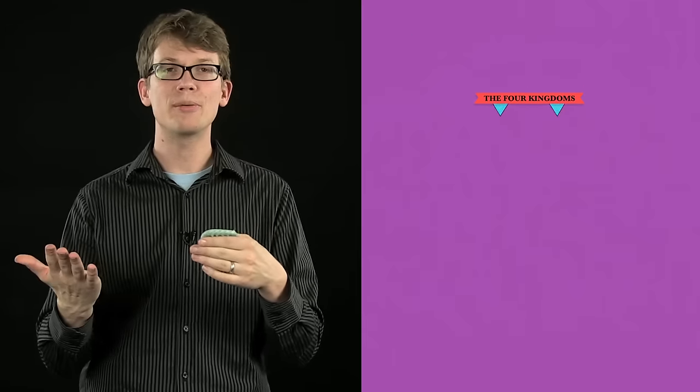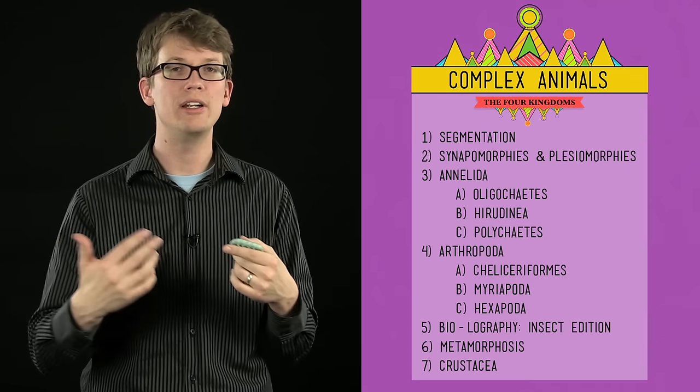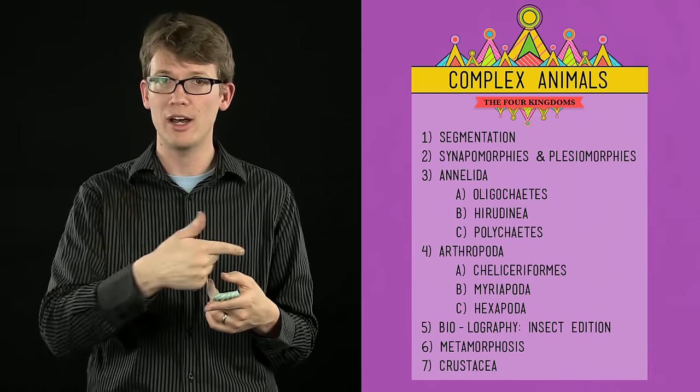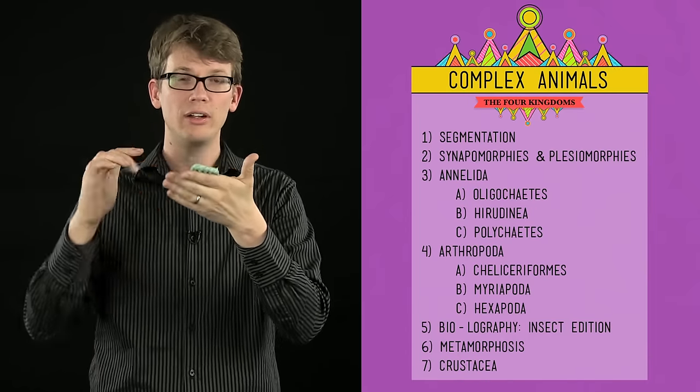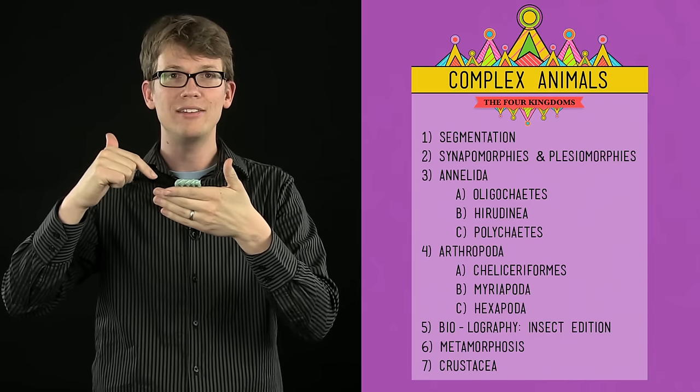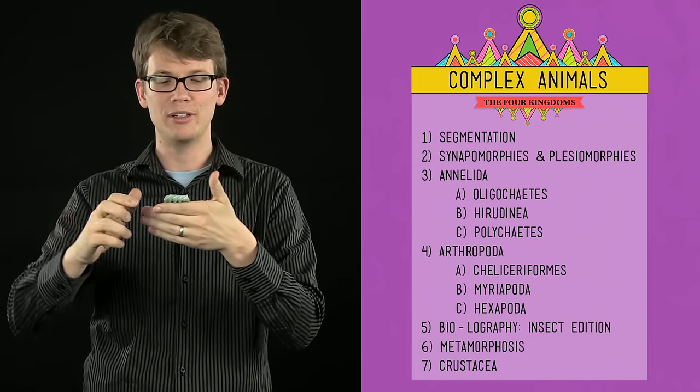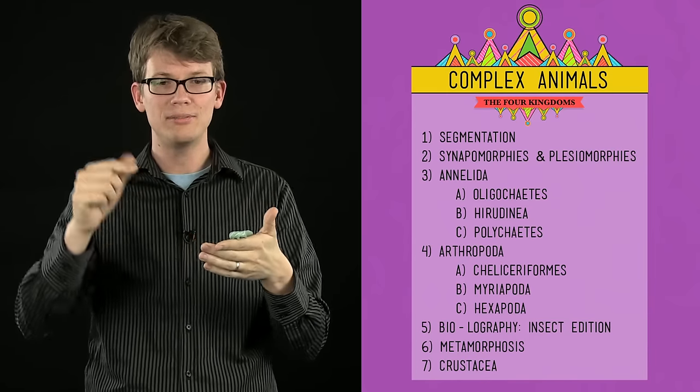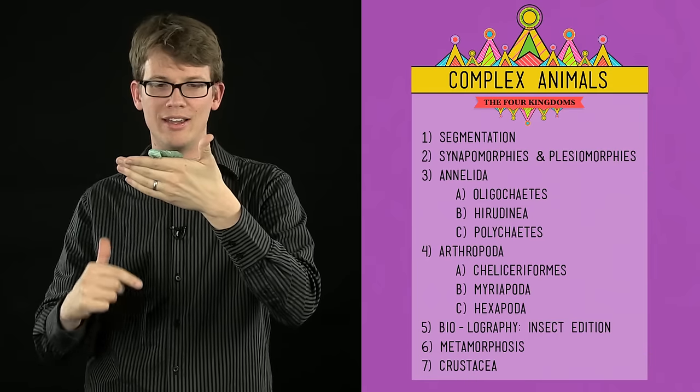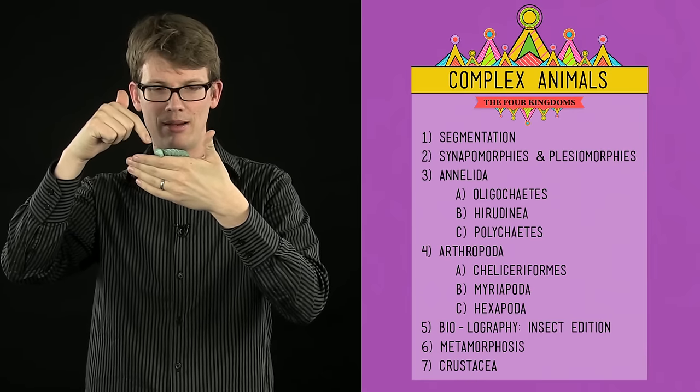And we've covered most of the types of animals on the earth in, what, 10 minutes? Hopefully, now you can see the resemblance between these guys. I love my caterpillar. Thank you for watching this episode of Crash Course Biology. If you want to repeat anything that we went over, like, do a little bit of review, there's a table of contents that you can click on. Thank you to everyone who helped put this together, including all of our little animal friends and Brandon from the University of Montana for coming out and helping us out with this. And if you have any questions or ideas, please leave them below in the comments. And tell me what you think we should name this one.